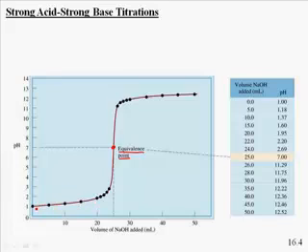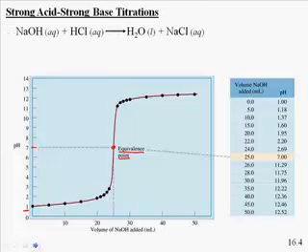All right, now let's look at how do we know what is being titrated. If it didn't tell us, how would we know? Well, we would know that we're titrating an acid because it starts out with an acidic pH, and we would know that it's a strong acid, strong base titration because of the shape of the curve. In a strong acid base, you're going to get two things. You're going to get a very steep curve. The change is going to be very dramatic here at the equivalence point. And also the pH at the equivalence point will be 7. So two ways to know from looking at the curve.